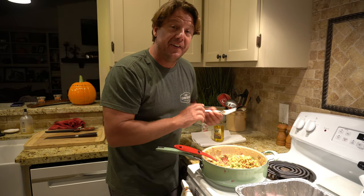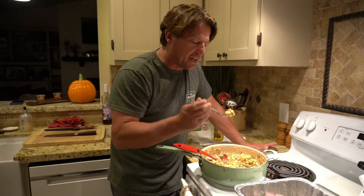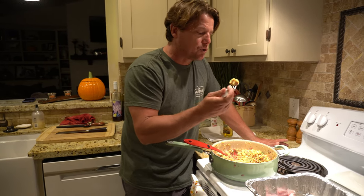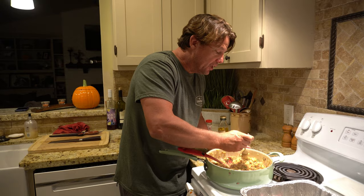All right, guys, the stuffing is cooked down. This stuff is awesome, guys. I'm gonna do a little taste test. So we just cooked this down, not all the way to flaky because we're gonna stuff it inside the flounder. But this is red onion, jalapeno, garlic, vegetable broth, scallops, shrimp, black cod. Oh man, that is freaking good.